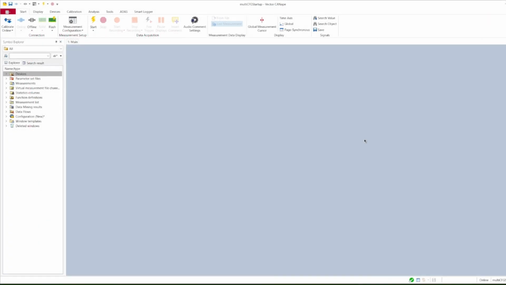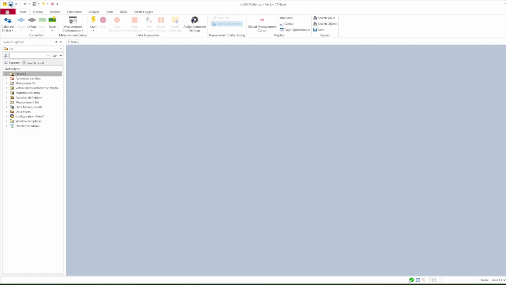To begin our demo, I've simply created a blank CANape project. My device is already set up, so you won't see this step. As we discussed in our introduction, the structure of configurations will determine the order of priority. This configuration will serve as our top level. At the top of my CANape project, you'll see that this tab is called Main. I'm now going to save this project so I can save this configuration.